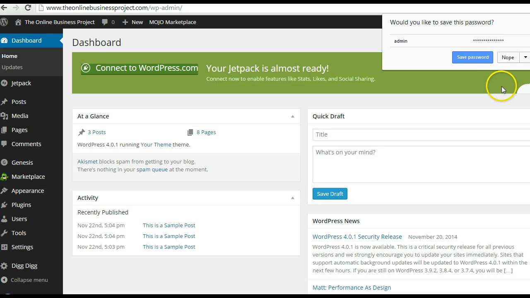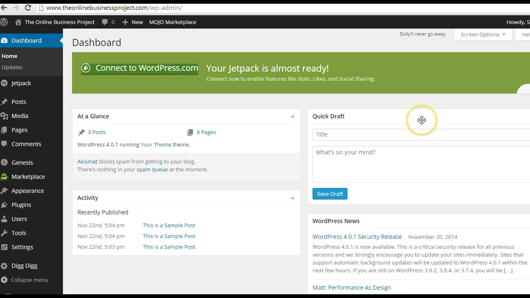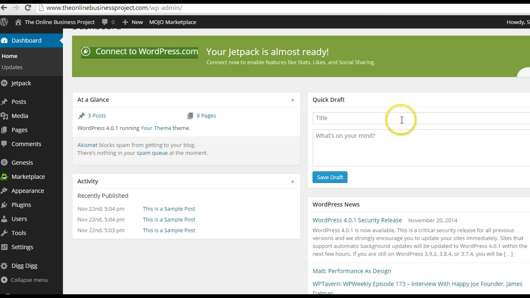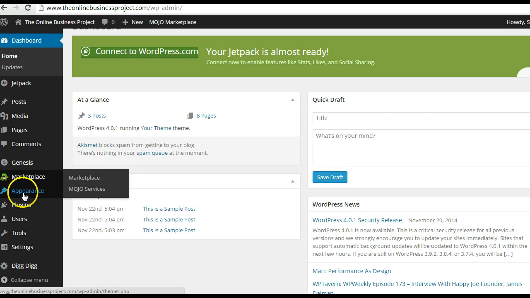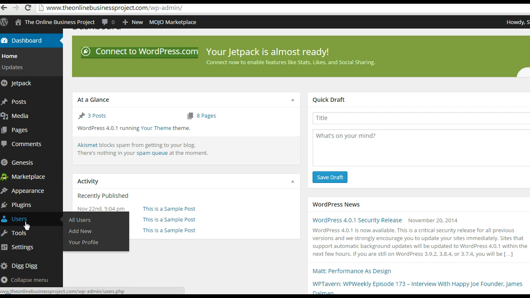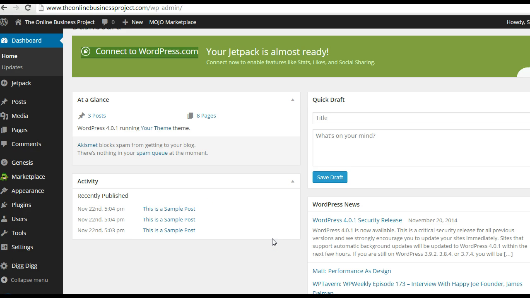Okay, and once you're logged into the back office of your WordPress, you're gonna have posts, media, pages, comments, appearance, plugin, users, tools. Now I'm gonna show you how to set up some of these options from the back end of your WordPress. First, we're going to be talking about the themes. You have free themes and you have custom themes. And my advice to you, if you're just starting out and don't have the money to invest in a customized premium theme, then you just go ahead and use one of the free stock themes by WordPress.